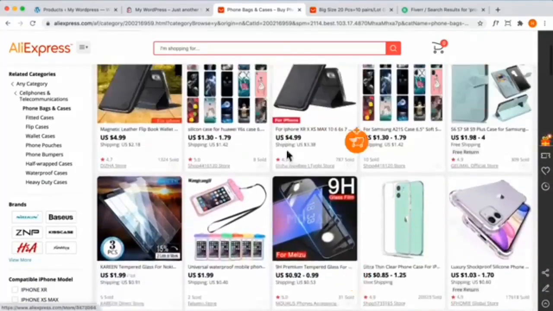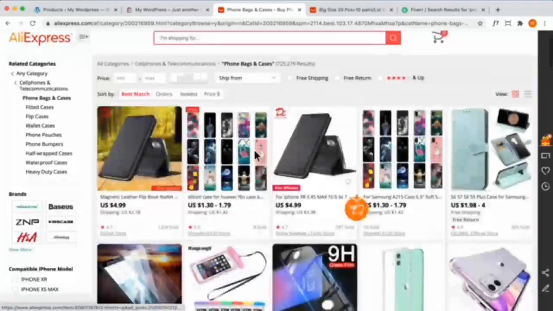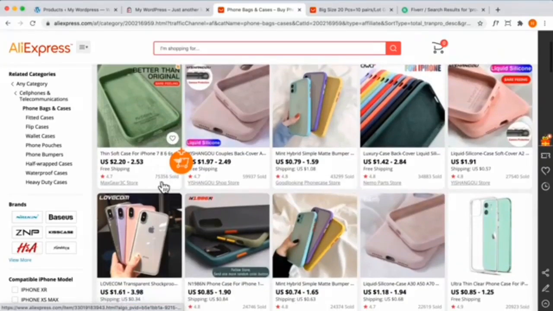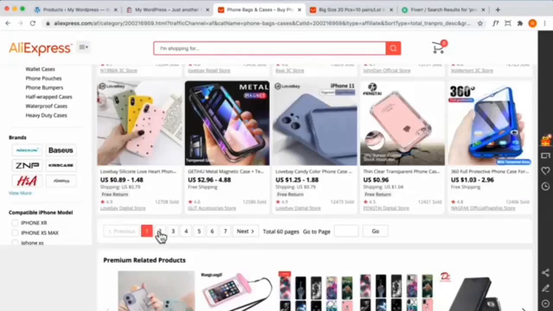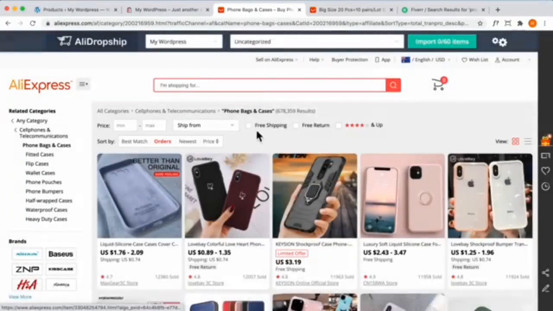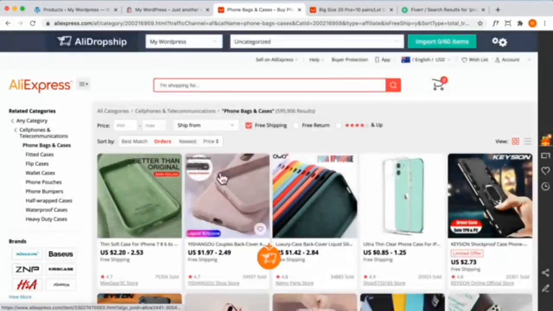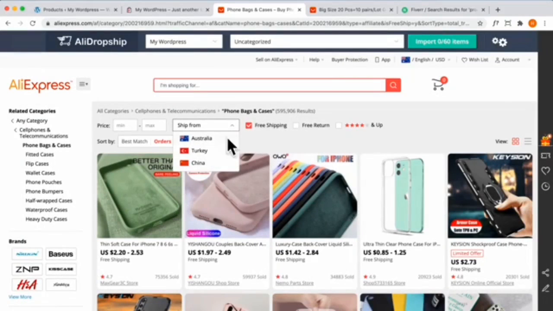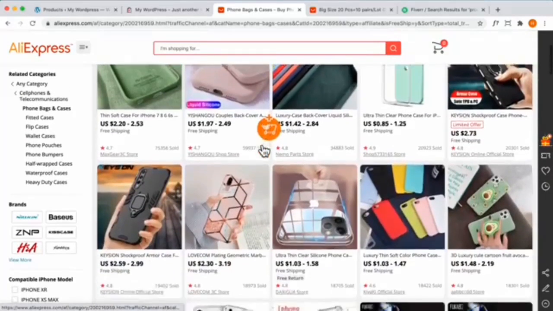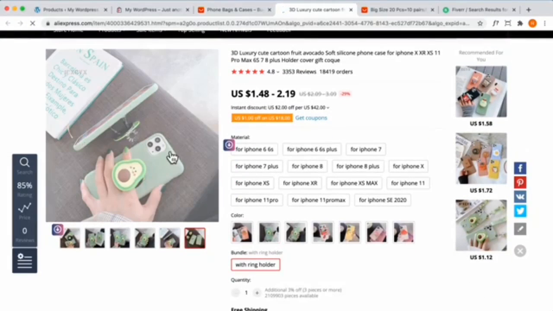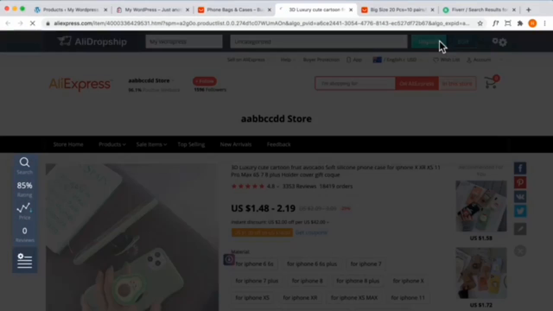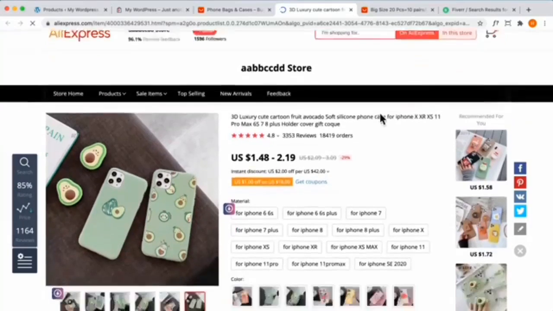Over here, let's have a look. I'm going to sort by the orders as well. Scrolling down, as you can see, 75,000 orders. Let's click on the second page. There's a ton of products that you can choose from. Select free shipping as well, and you can also select ship from certain areas. I think some of the items might be shipped from the United States as well, so that way the shipping can be quite fast. I think this one's pretty cool, that one over there. I might target this to a younger audience. Let's click on import, and that's going to import to our import list.